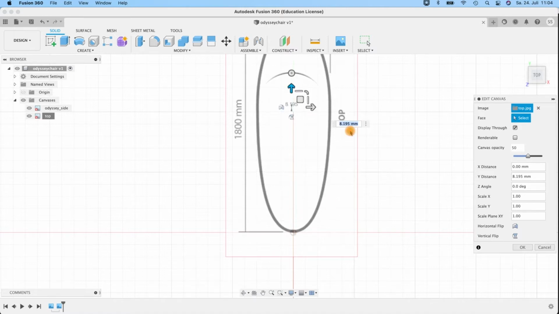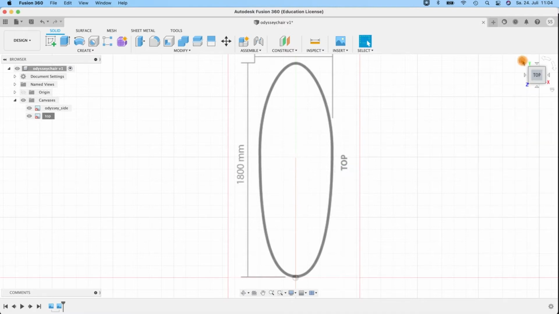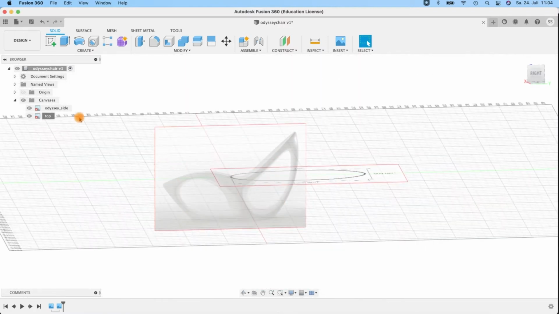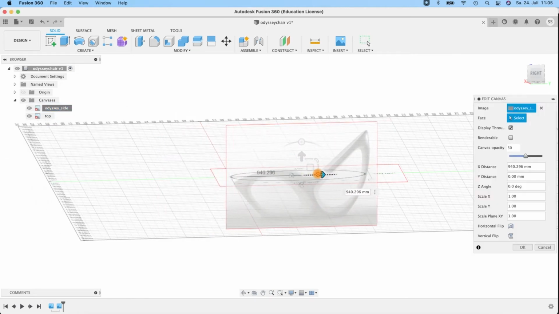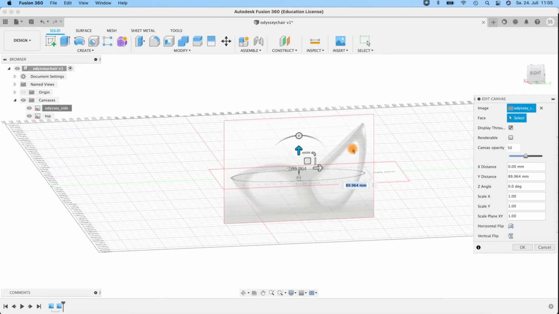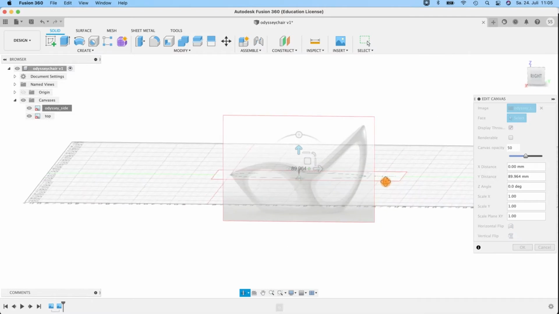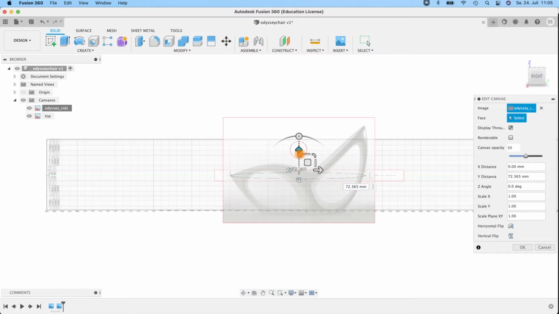So I take the outer line. I'm fine with that, and of course I have to readjust also that one. And at this point I'm checking if the calibration is more or less fine, because here the ends and here this area should more or less match.